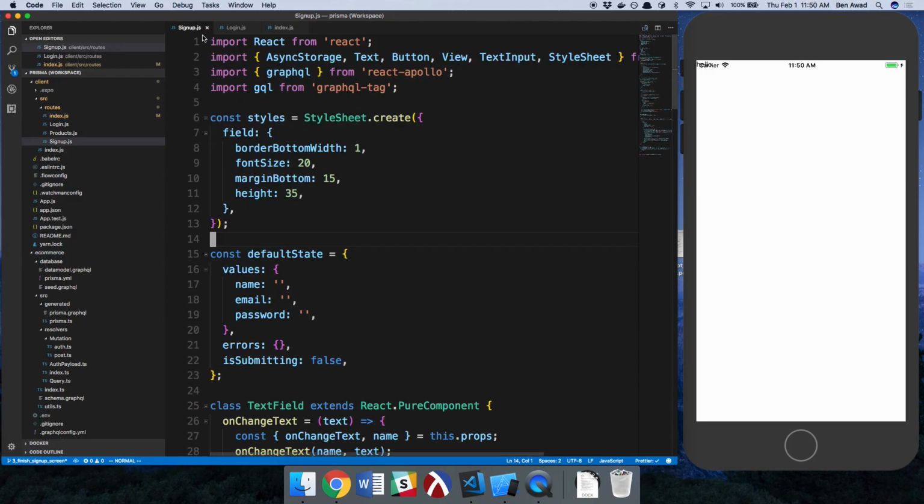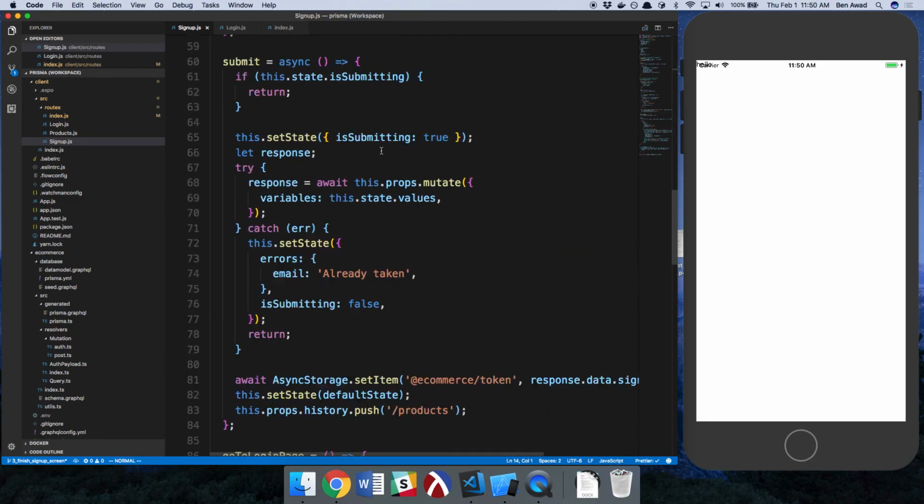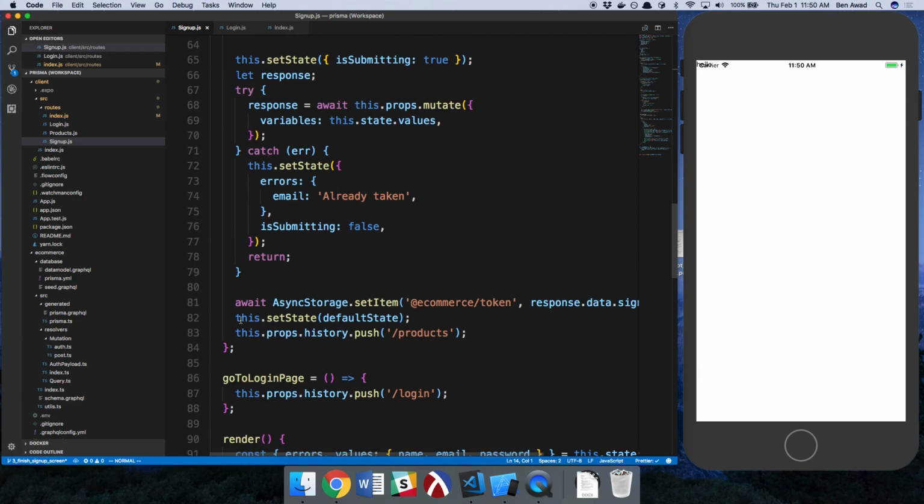Now, our login page is going to look very similar to our signup one, so we can copy and paste this. But before I do, I wanted to mention one thing. In our submit function, at the end here, we are clearing the state, and we don't really need to do this, so I'm going to comment it out. The reason we don't need to is because we're switching to another component. That's what this.props.history.push is doing afterwards, which is going to unmount the component and clear it anyway. If we end up needing to clear this later, we can always uncomment it, but there's no need to re-render when we're just going to change screens anyway.